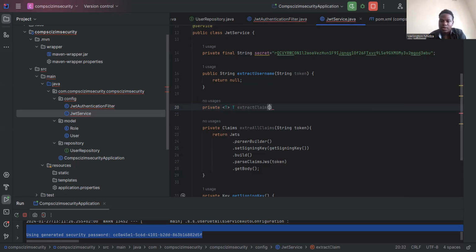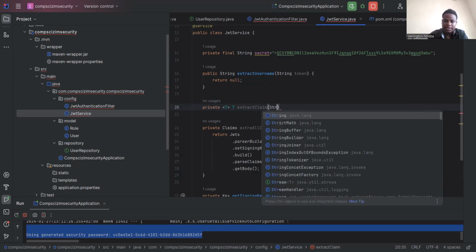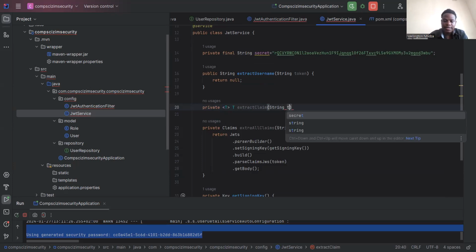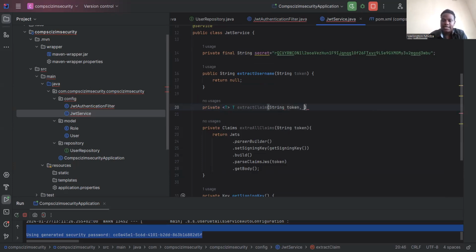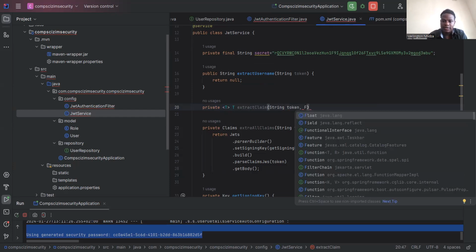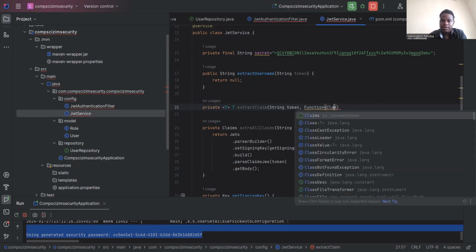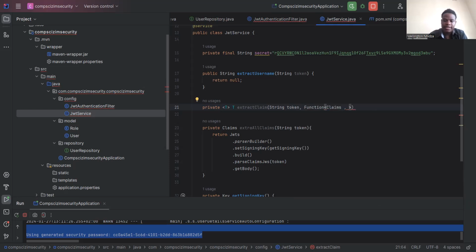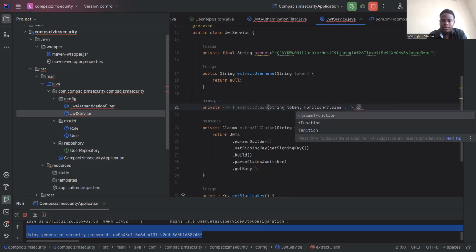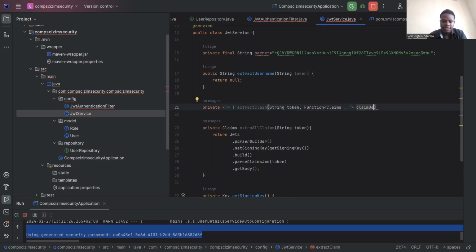Here we're going to take the token string, the token, and then a function. This function is going to return claims and put a T here, and this one is called claimDecoder. So this is the function.